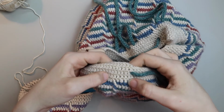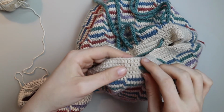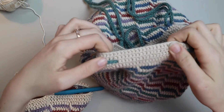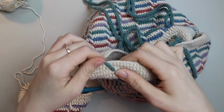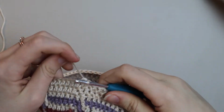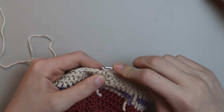And then after the last row with this pattern, I had one more full row of just double crochets. And then after that row, I had almost an entire row of double crochets, except every 8th stitch, I left a hole for the drawstring to go through. And that's what I'm going to show you how to do right now. Okay, so as you can see here, I have a couple rows of double crochet. Now for every 8th stitch, like I said, I'm going to leave a hole.